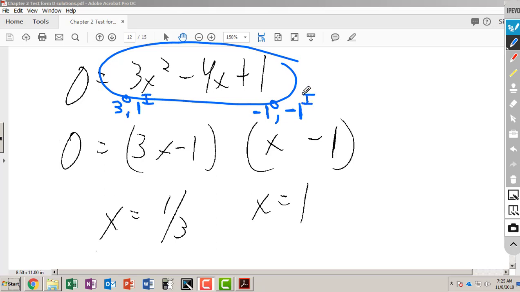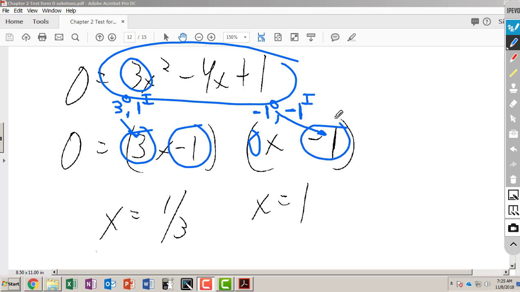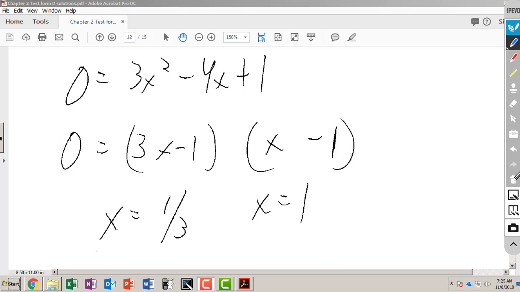Substituting those in, I put my outside at 3. I put my other outside at negative 1. Now that I've done that, I just remember first, so I ask myself what times 3 is going to equal 3. And so that answer is 1. And then what times negative 1 is positive 1 for my last. Negative 1 times a negative 1 gives me that positive 1 for my last.